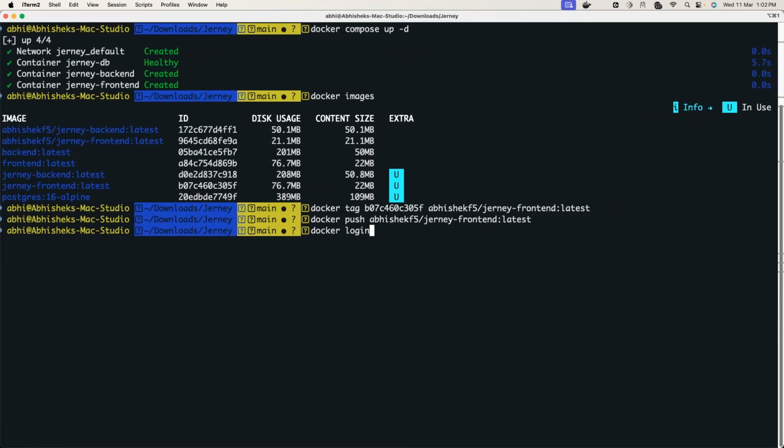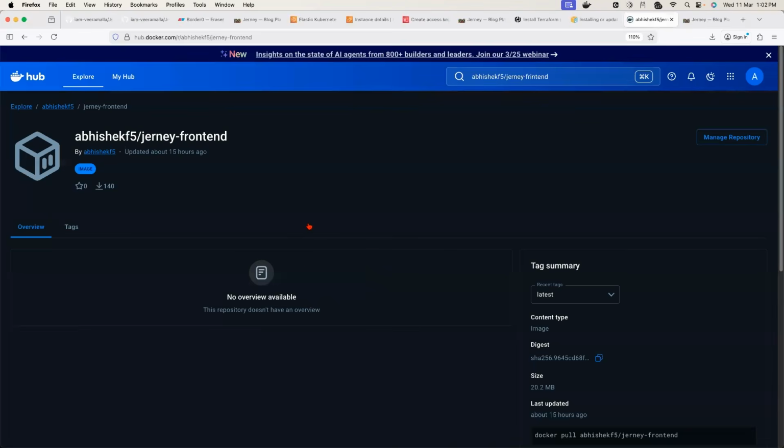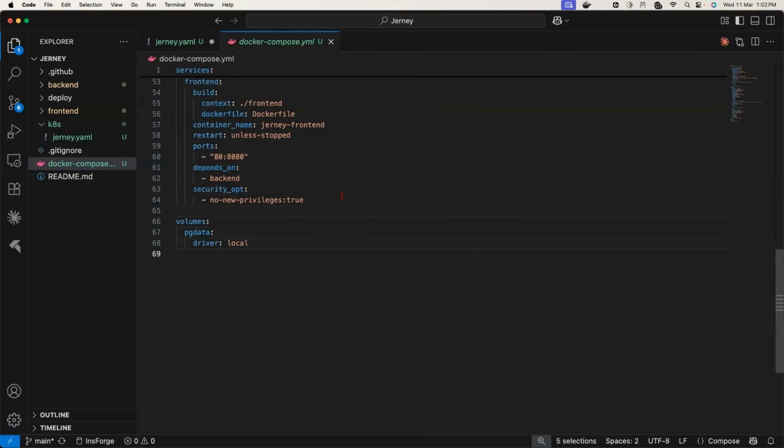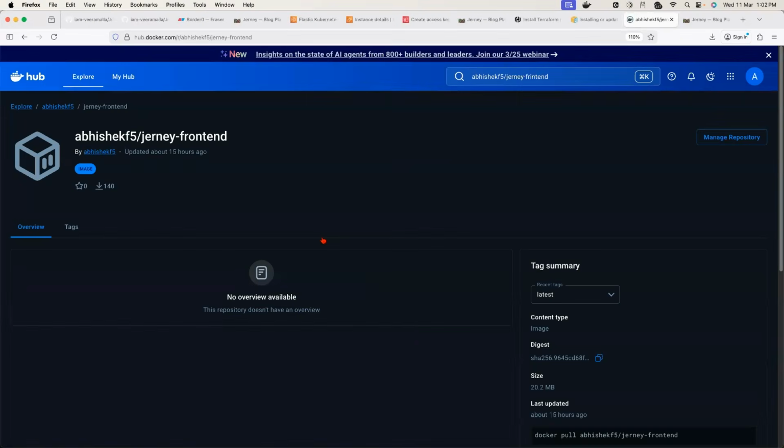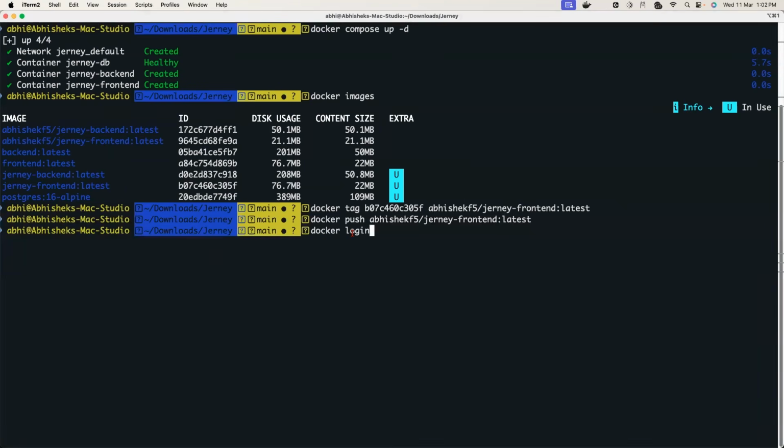I'll repeat this. With Docker Compose, we created the images, but the images are on our local machine. What you ideally need is for these images to be pushed to the Docker Hub. Only then can you access them within the Kubernetes cluster, right? So first do the Docker login on your machine, then tag this image.